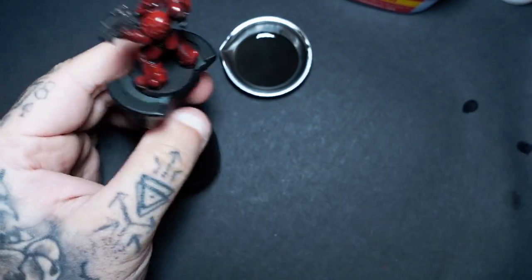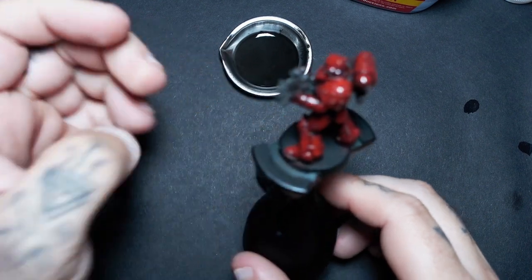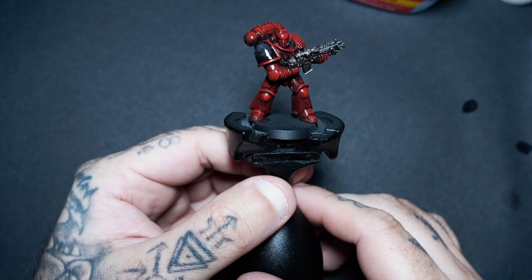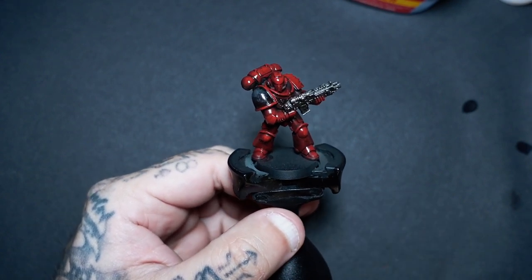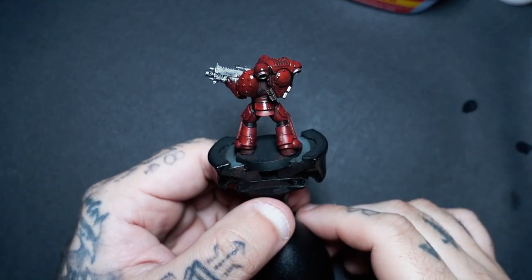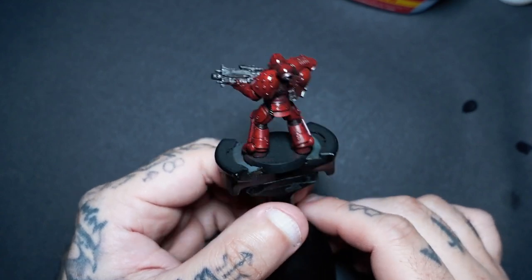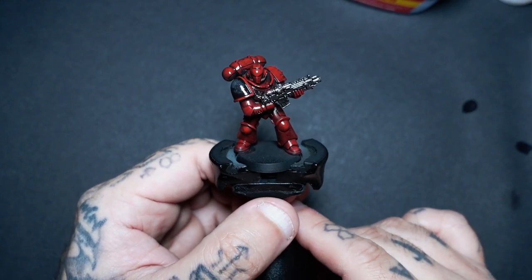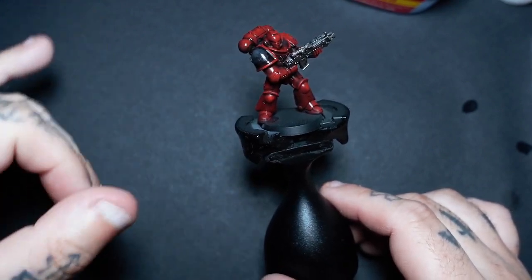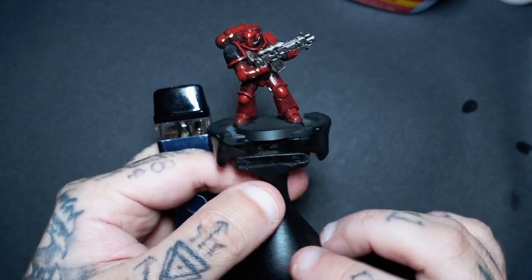Once you've done that, with it being an oil paint you need to wait about 30 minutes or so before we start getting our cotton bud and wicking away some of those areas. The only downside is the drying time, but if you're batch painting that's a bonus — you can move on to your other miniatures if you're painting an army, leave it overnight, and off you go.